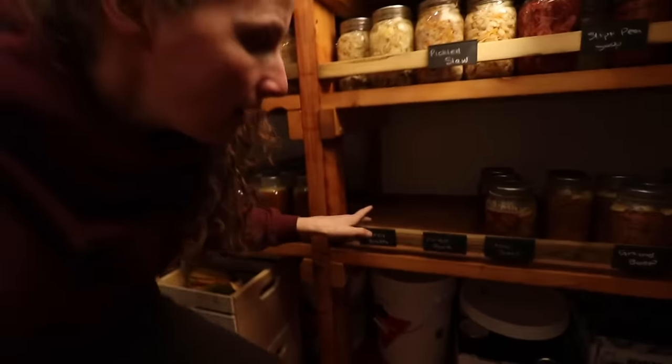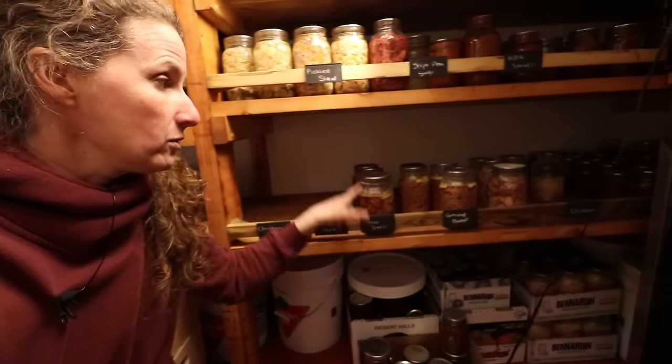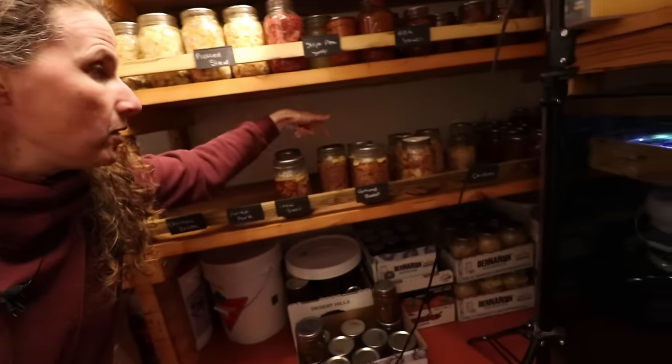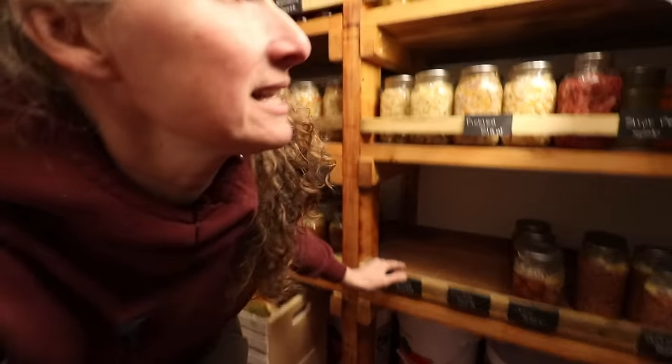The lighting in our pantry is terrible, so I do apologize, but I wanted to give you a quick pan of where we're at. Dan does like keeping all of the shelves faced, so it looks like there's a lot more in here than there is, but there's still quite a bit left. This is the canning pantry — the biggest gaps are we don't have any chicken broth or turkey broth left. We've used most of the stew beef and most of the ground beef.